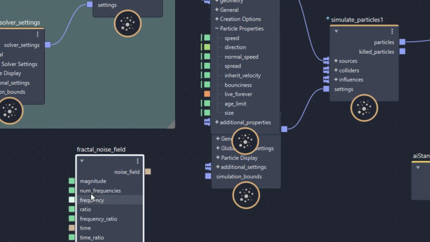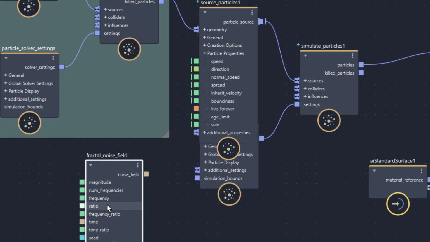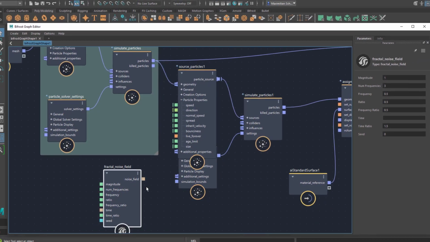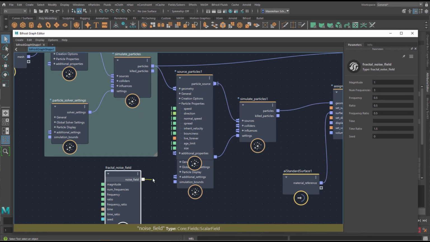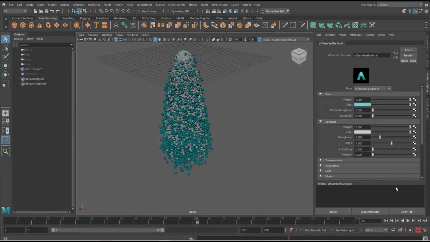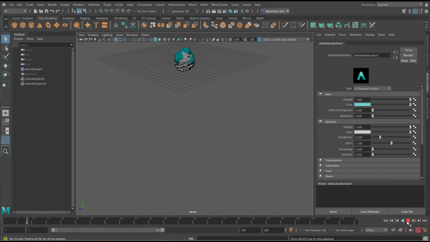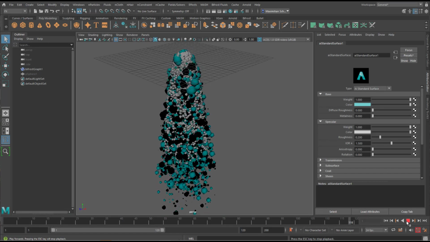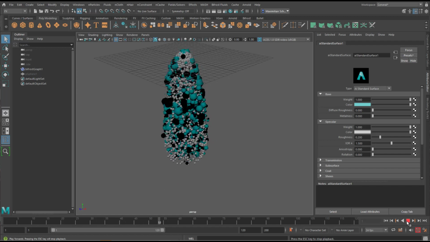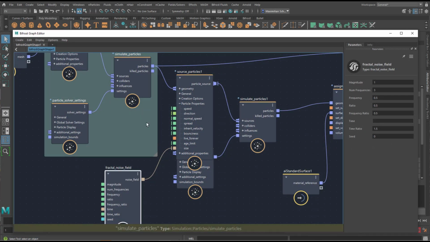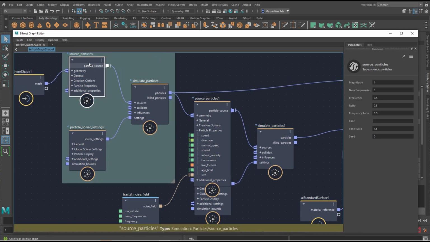And it has certain parameters with inputs if you want to put things in. It has a default magnitude of 1, and you can put out the noise to the size. And this is the only thing I'm doing. And now the simulation looks like this. The secondary particles have different sizes. Now we do a few changes in order to see this even better.